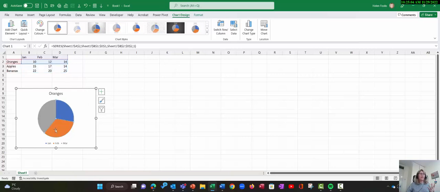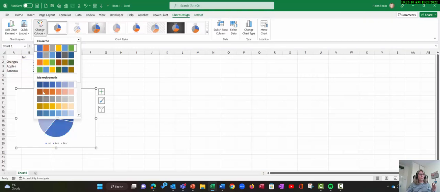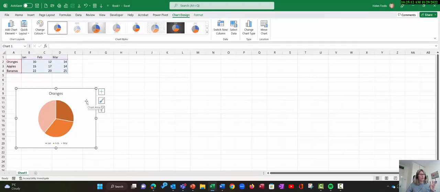What I suggest you do is you set your first pie up as you want it. I'm just going to go to the top. There's a change colour button, so I'm going to go for that one because it's oranges. We'll go for the orange tint. Okay, I select my chart. Think how in PowerPoint we selected the object.